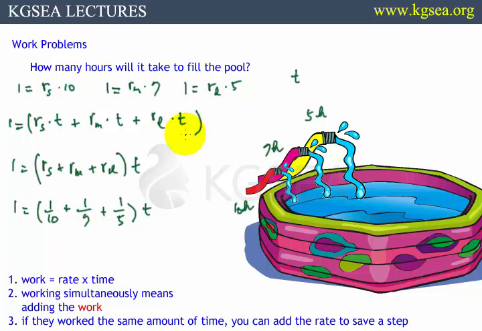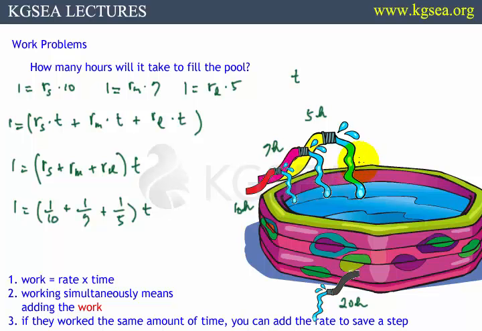Okay, and here's one more twist that I'd like to show you. Sometimes they drain at the same time. Look at this. This hose can drain the pool in 20 hours. Notice the drain has to be a lot slower than the filling. What if this can drain in 2 hours? You never fill it. It's essentially the bottomless jar. You will never fill that. So this is typically larger hours because it drains slower, which is different from reality. I think most places would drain a lot faster than fills, but this is a math problem, so it's got to make some sense. So it's slower.